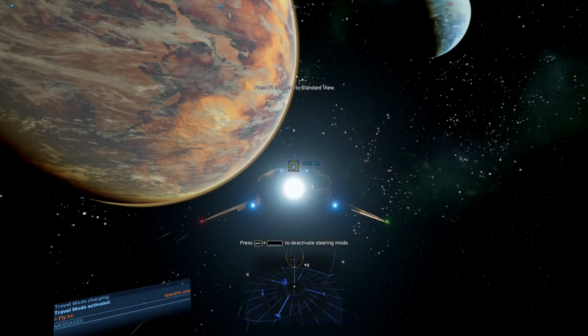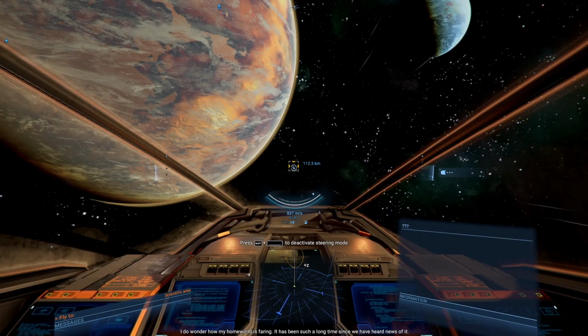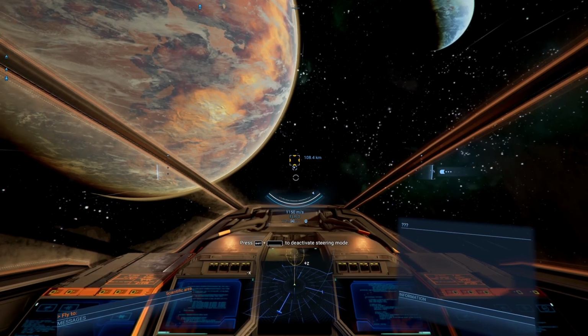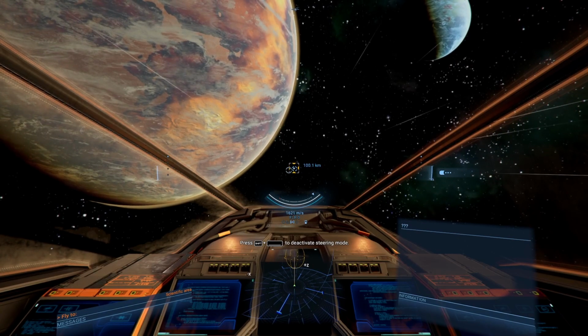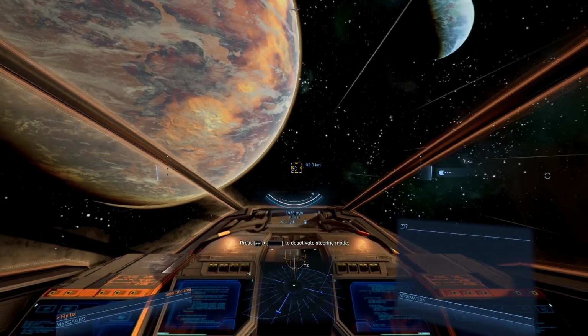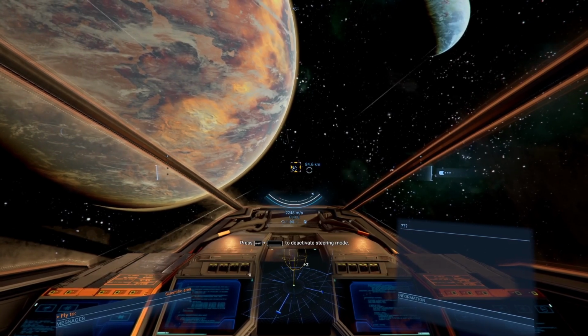Alright, so F2 to get the external view like I was showing before. And Shift 1 to go into travel mode. So if you look at the speed that I'm going at right now, it's like 1,000, 1,200. It's going faster and faster. That's travel mode. You can't get that normally. Going into travel mode also limits your turning ability, but it does get you to that location much faster.